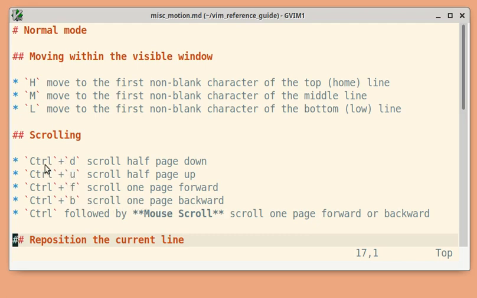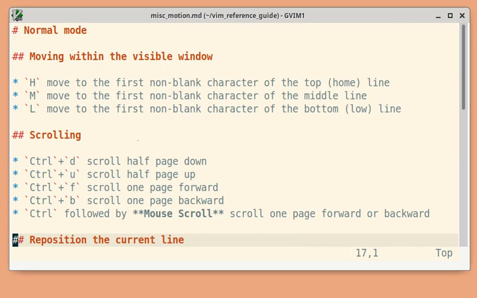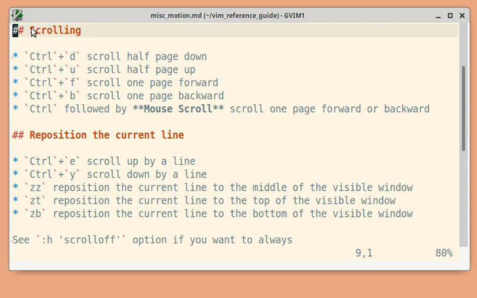One thing to note is this scrolling does not depend on where the cursor is. So whether the cursor is here or here or here, it will behave the same. So the cursor is here and I am using Control D. It should still use this as the halfway point. Let me go back. Control U. Cursor is here and I use Control D. Till this was used as the halfway point.